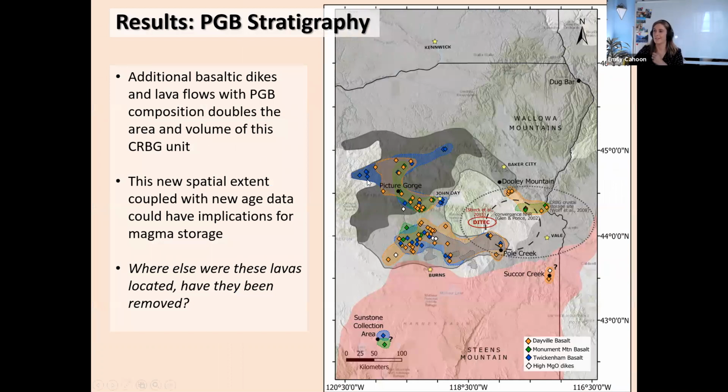And I'm not going to talk too much about this other than that as we sampled much further outside this original mapped area of Picture Gorge, which is this dark gray polygon still, we tried, and this was really challenging, and honestly, it's still ongoing. This is a figure from a paper that I have in review right now, with all these additional samples that we have outside of this original Picture Gorge extent, especially really far as you get past Burns. If we try to make sense of it relative to the original stratigraphy, like at the type section, things get really complicated. So right now, trying to understand how a lot of these samples that resemble Picture Gorge basalt in terms of their geochemistry fit into the already established stratigraphy at the type locality is really confusing.